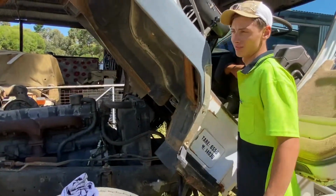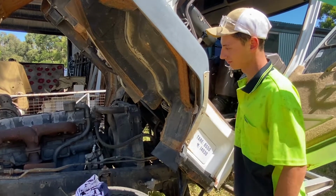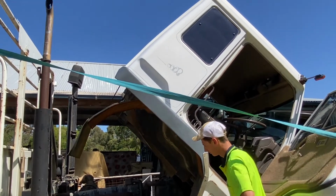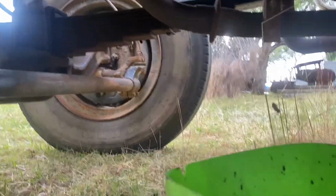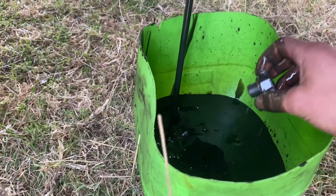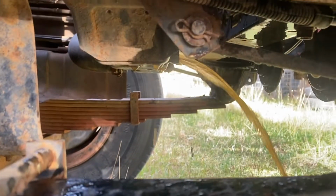Alright, here goes nothing. Hopefully it's a bit cleaner. Well, it's black, that's a good start. I'm happy with that. Not watery at all, really. I'm surprised. Just draining the water, and it's looking good.